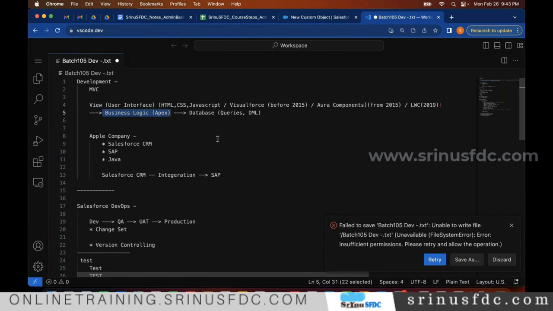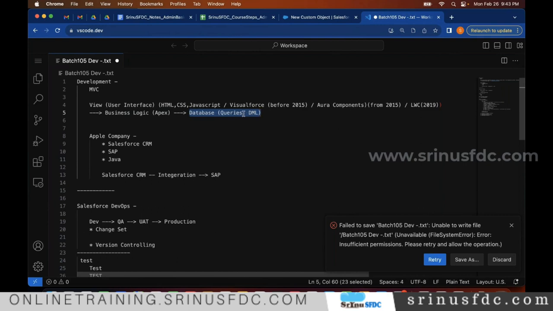Apart from that, we also write database commands to read the data present in the database tables, and also to save the data, like creating a new record, updating a record, deleting. We use some commands, and we discuss those as part of the database.